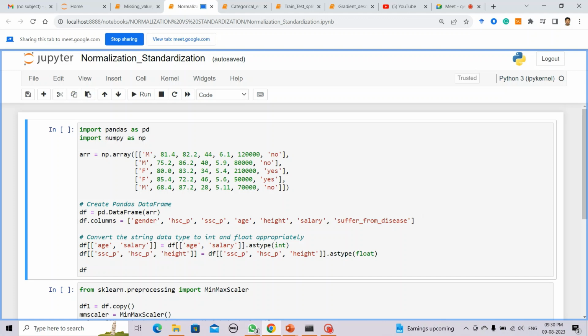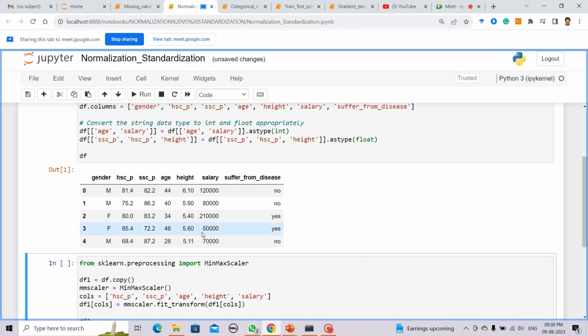What I have done is create a data frame using a data set having all this data, and I'm just trying to print the data frame. You see, we have a total of 5 instances having gender and many other features, and suffer from disease.